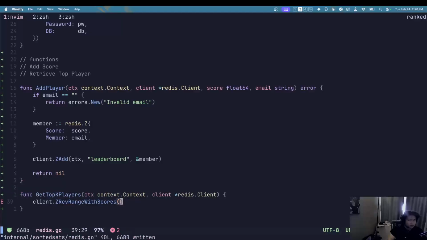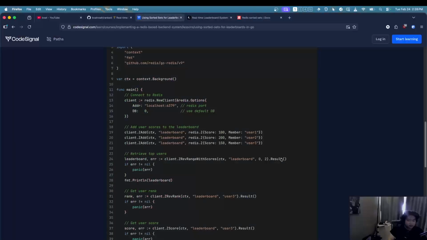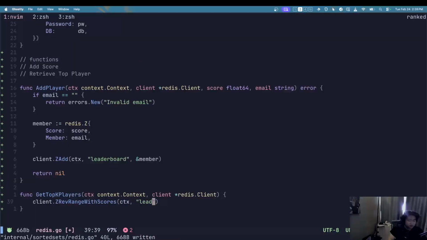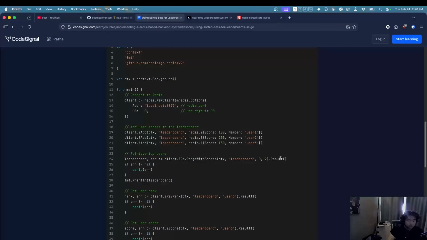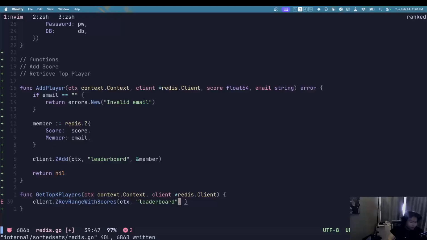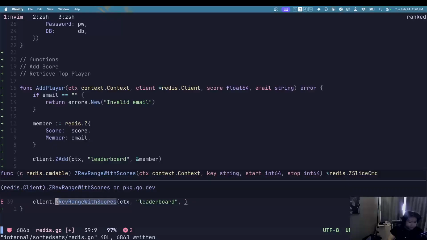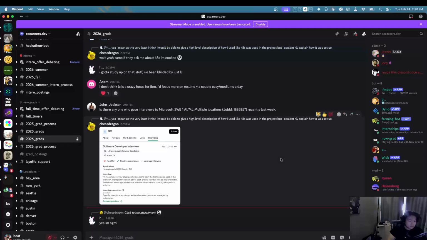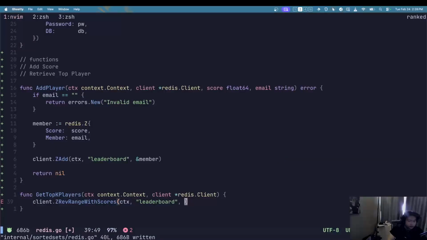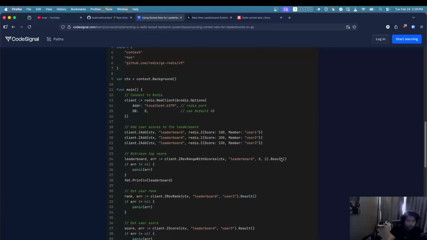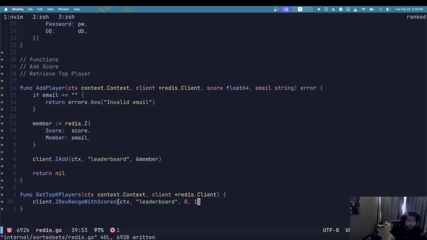Of course, it takes a context and probably the leaderboard, the table, I guess, leaderboard. And then, okay, now that's the thing. I don't know what this is taking. It's saying start and stop. Okay. So what does a start and stop do? Like 0 to 1 here? So 0 is... Oh, 0 to 2. Okay.